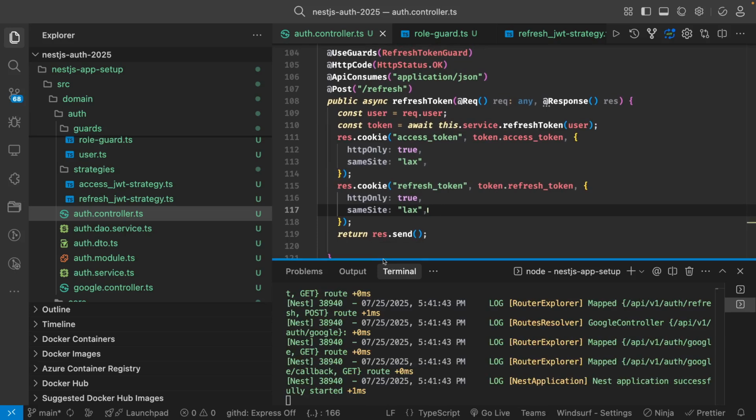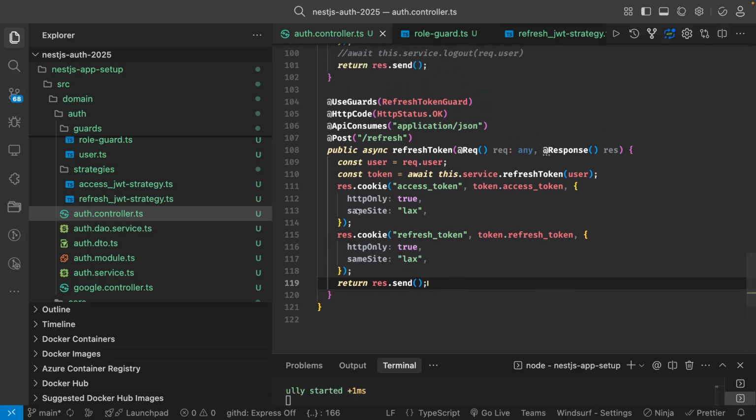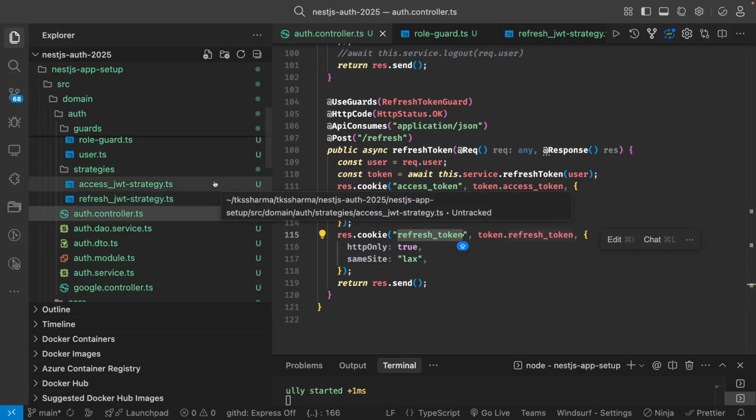So refresh token will also work. You store the refresh token. When your access token expires, you send the refresh token call. We generate both the new tokens and send them in the cookies. So now the next request will be carrying the new access token and new refresh token. So this is the overall authentication using tokens, cookie based. Here we are just using this JWT token to be exchanged between client and server using cookies. So it's purely a cookie based authentication process.